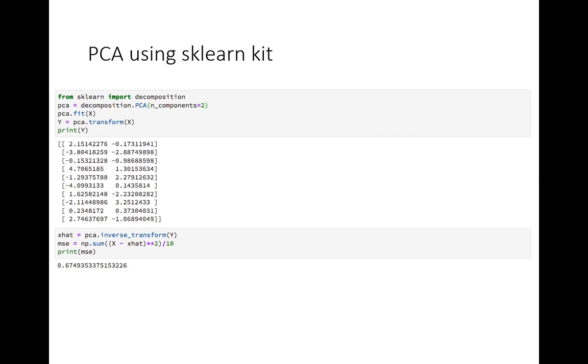In practice, if you are using the sklearn library, then you don't even need to worry about those steps. The sklearn library has a built-in PCA function that you can use.